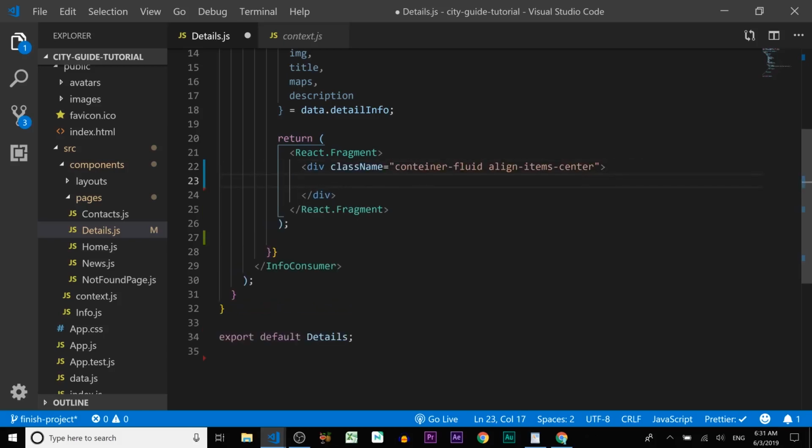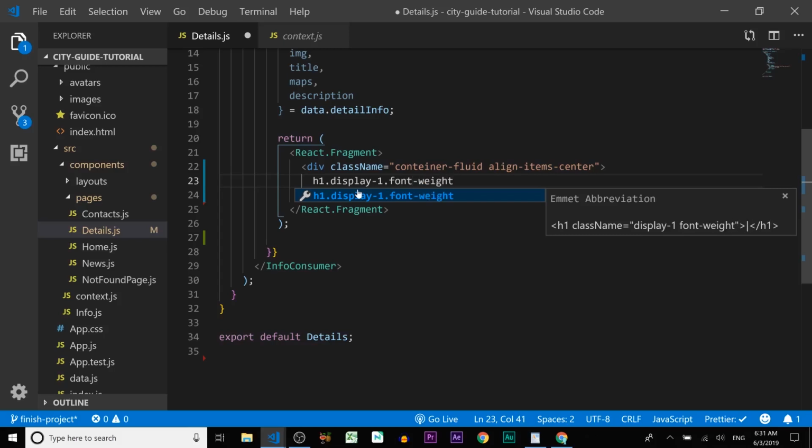Okay, inside this container we're gonna have the main container of our component, and let's create the main title, header title, with the class display-1, which is a Bootstrap class, and we want to give it font-weight bold.